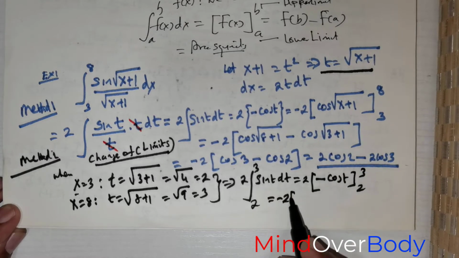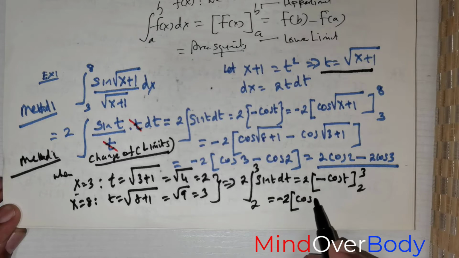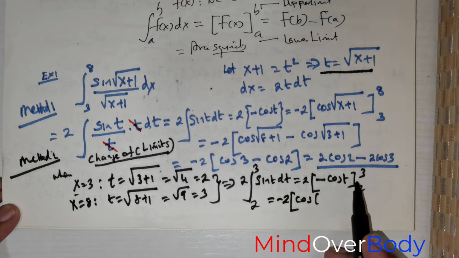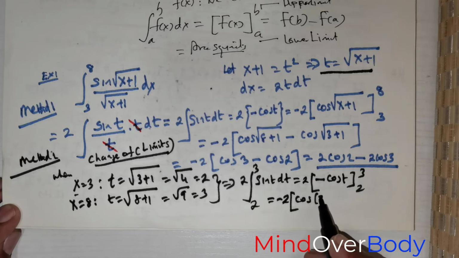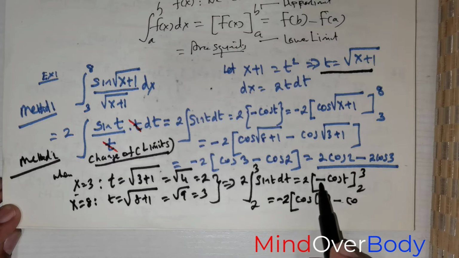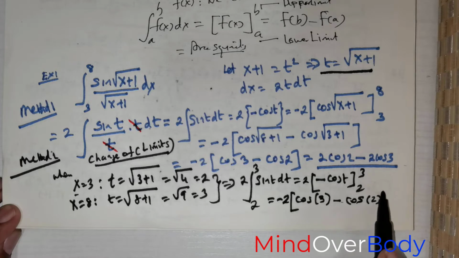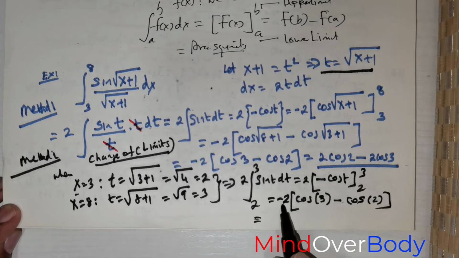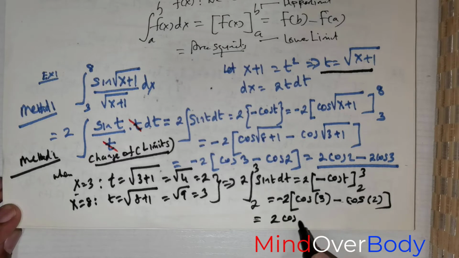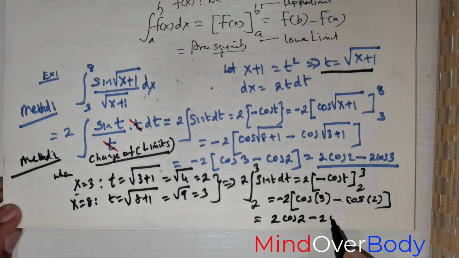I take the negative sign out and then apply the limits. Cos of, you will have to apply the upper limit. So the upper limit is 3, and that has to be followed by the lower limit. Always we have a negative sign here. Now this negative sign should not be confused with this negative sign. I've already taken that negative sign out, and this is going to be cos of 2. So if you were to take the negative sign inside or distribute it, negative is positive, so it's going to be 2 times cos 2, negative 2 times cos 3.